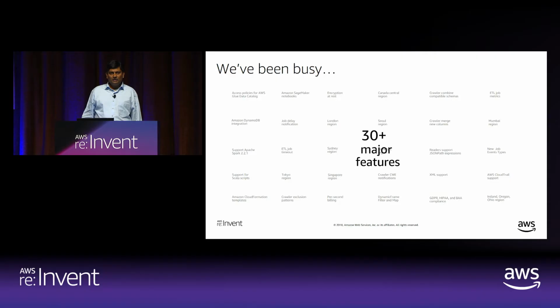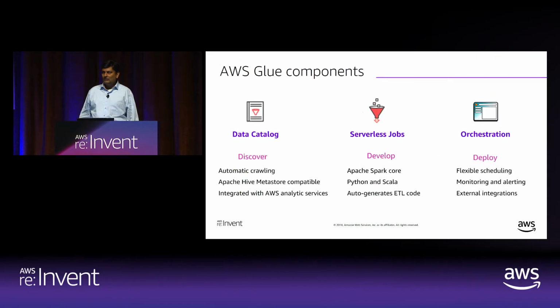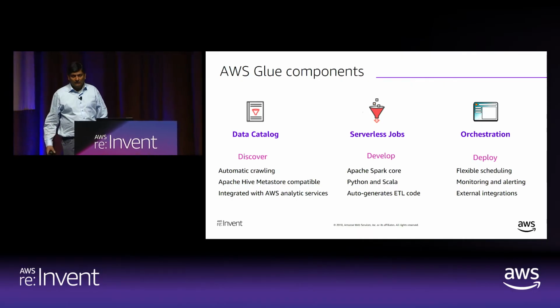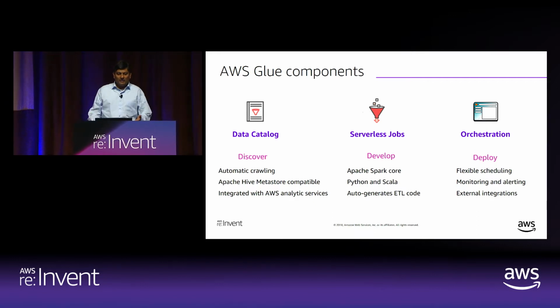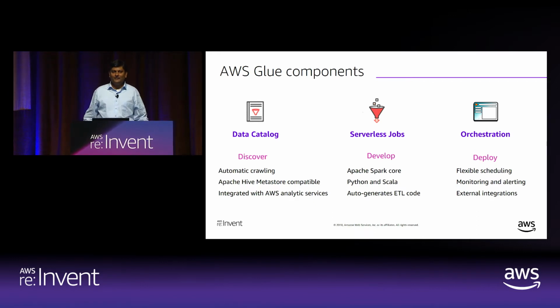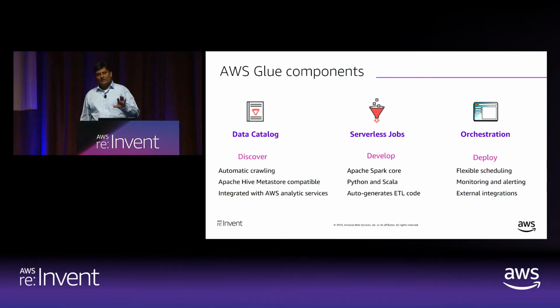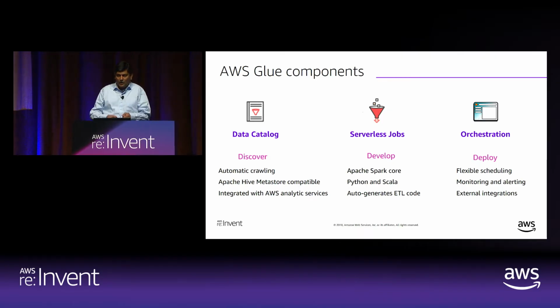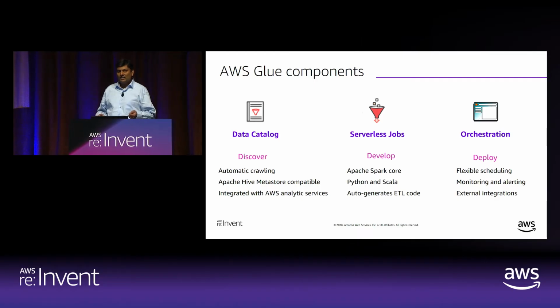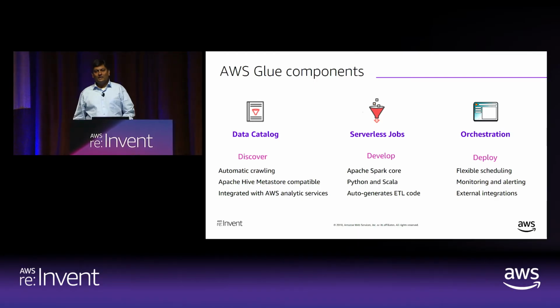So let's take a look at what Glue actually looks like. It's got three main components. The first component is a data catalog. It's a centralized metadata store for all your analytics data in AWS and beyond. With catalogs, you have crawlers. We provide crawlers that open up the data sets that you have, crack them open, extract the metadata, the structures, the organization, and then load all of that metadata into the catalog for you, so you don't have to do it.